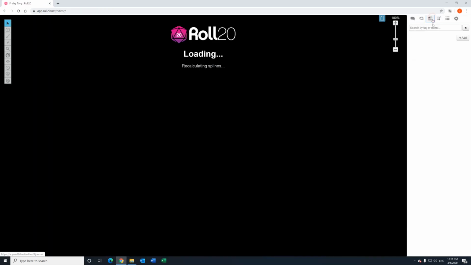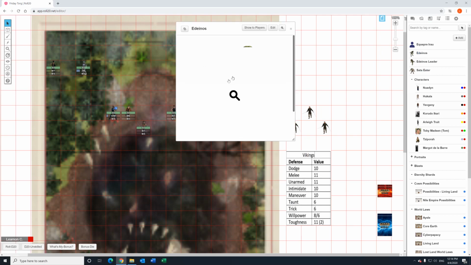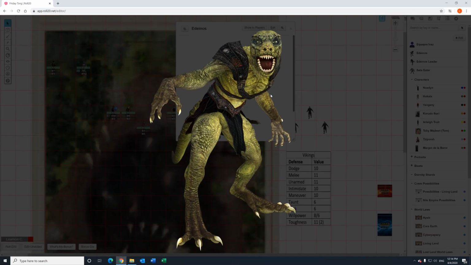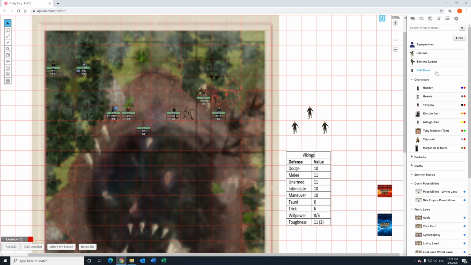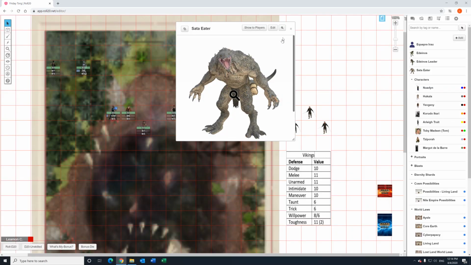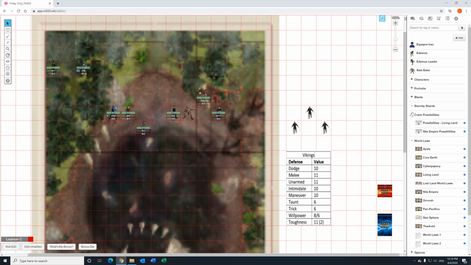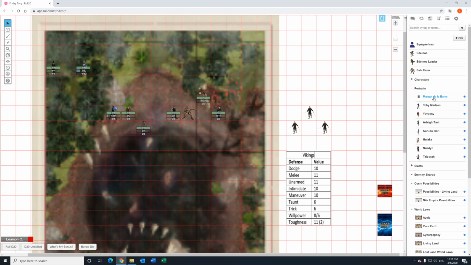and we go to that, I have some handouts. When they start seeing different Edenos, I can say, hey, this is what the Edenos looks like that's attacking you. Or here's the really nasty Edenos attacking you. Characters, and then the character portraits.